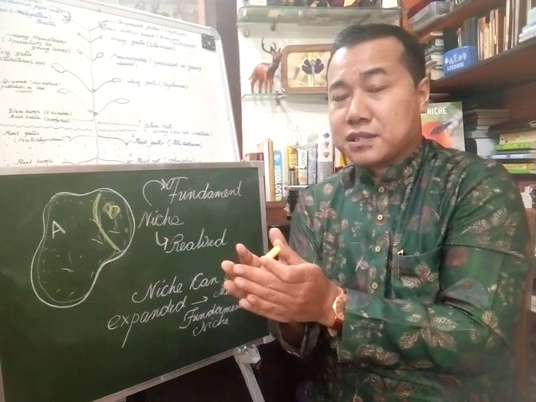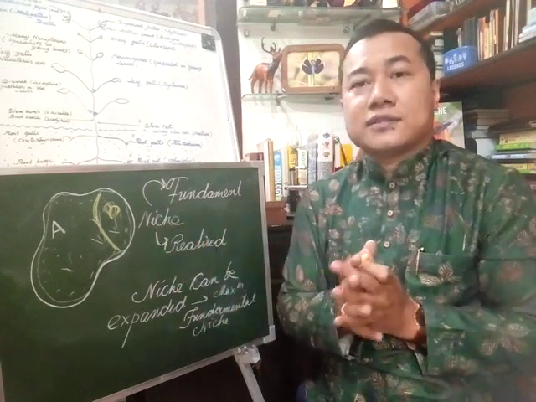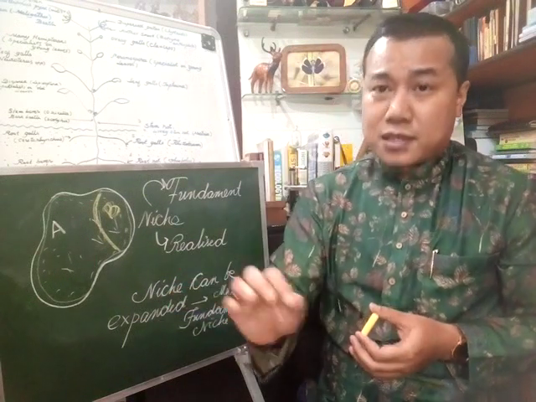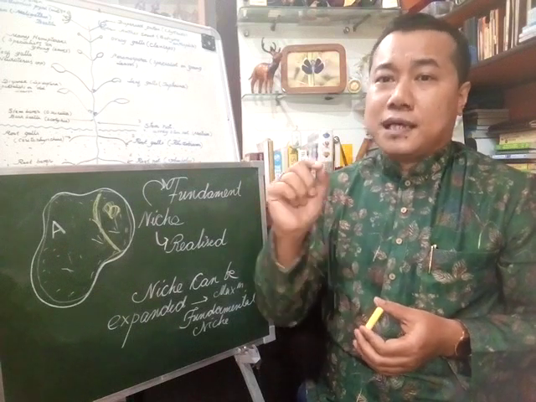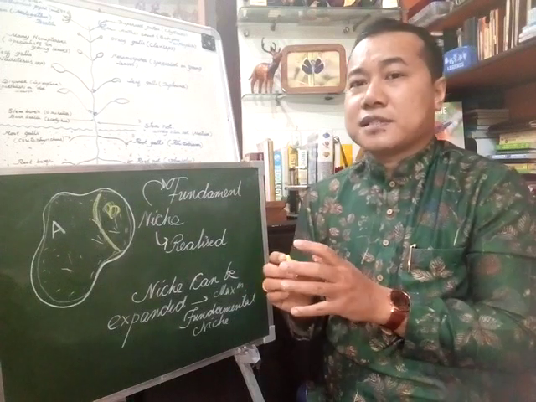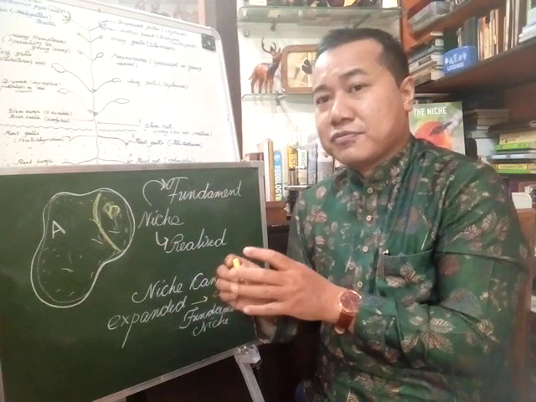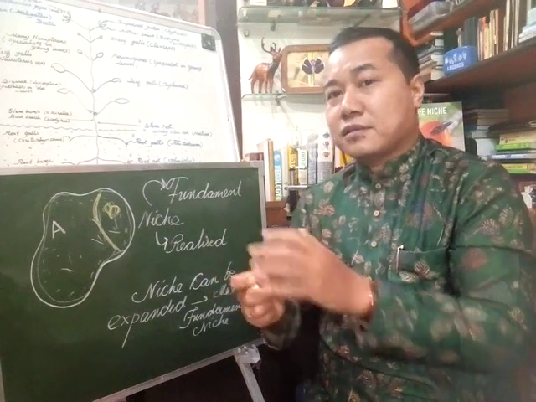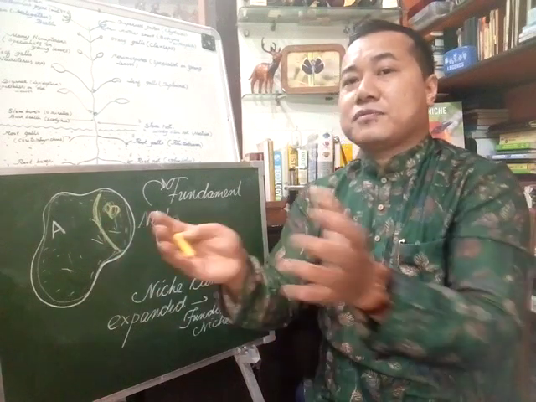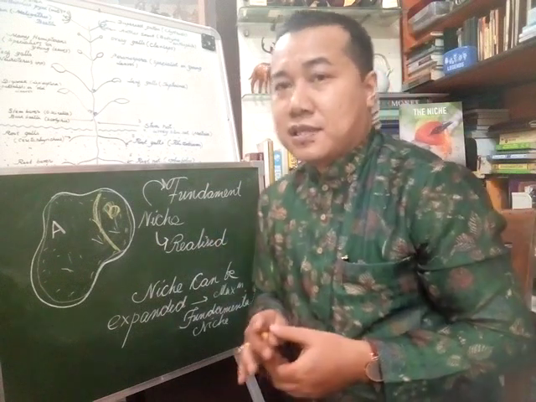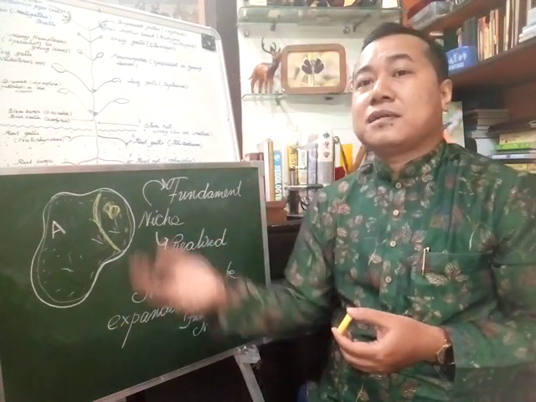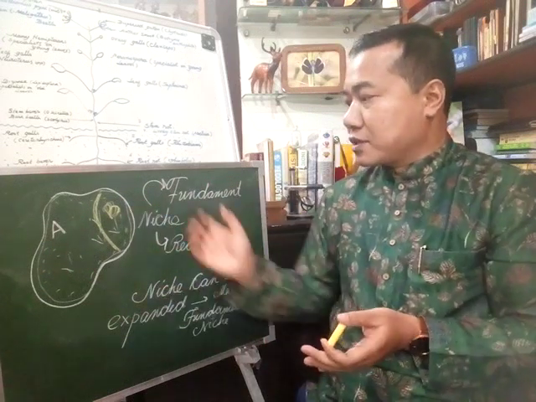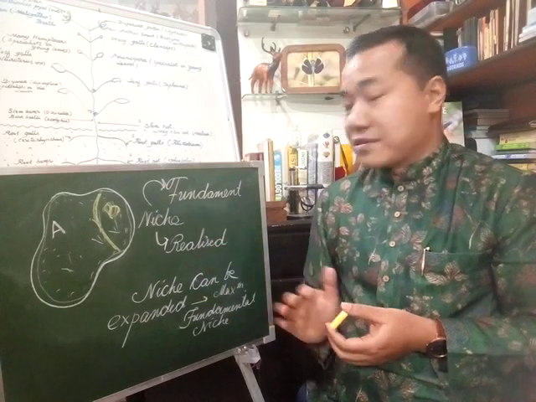But when there is a competitor, then the niche size is contracted and the realized niche is shown. So at this particular point of time, at this particular site, what an organism is performing is its realized niche. But when we take up all the points, all the space, all the food items, different grades of food items at the different times that it can go, if we accumulate all of them, then you can draw what is called the fundamental niche.